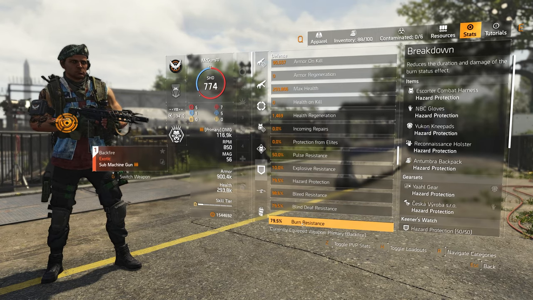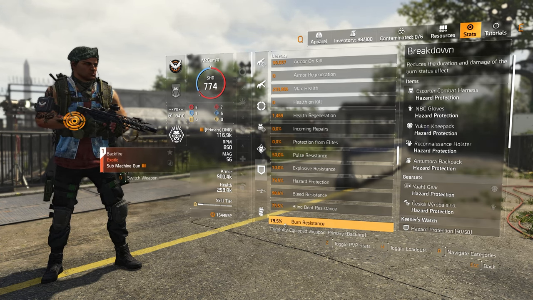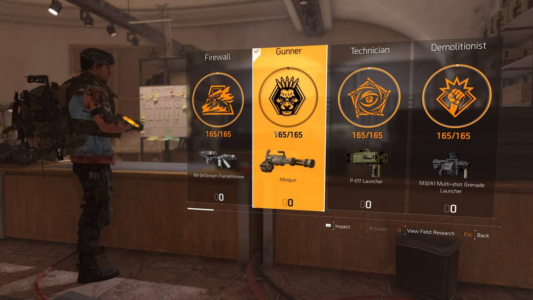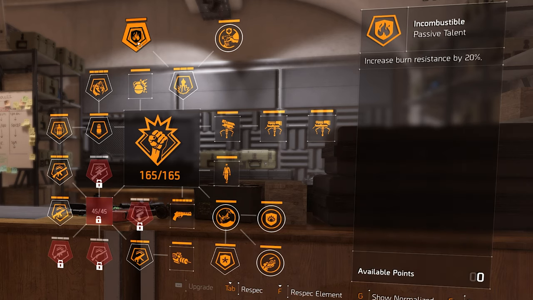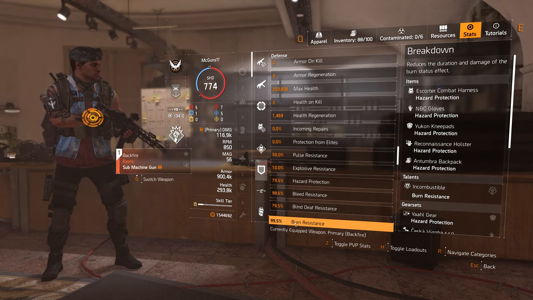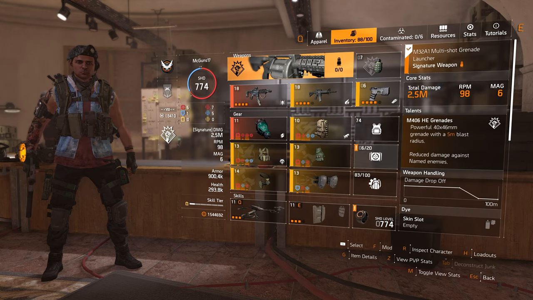Now, taking a look at the burn resistance, we have only 79.5, but we could have a lot more in here. As a fact, we could be immune to burn and bleed on the same build. And the way to do that, you have to come in here on the specialization to change one of them. Right now, I'm running the gunner, but if I go on the demolitionist, there is something in here you gotta check. On the demolitionist, you have this passive talent that gives you 20% burn resistance. So if you add that to the build, we have 98.6% bleed resistance and 99.5% burn resistance. So that's basically bleed and burn immunity on this build. If you want to have that, you're going to have to go with demolitionist.